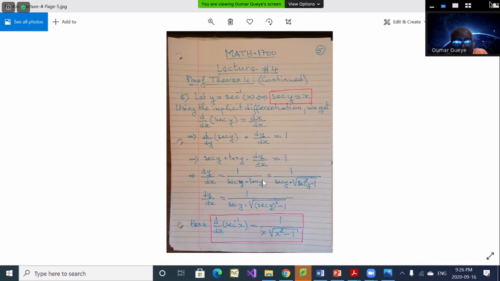To do so, I need to transform tan and express it in terms of y first. I'm going to use the exact same formula that I showed you before, and we used it in the previous proof. We've seen tan squared is equal to secant squared minus 1. That's why if you take tan of y, you have to take the square root of secant squared minus 1, because what you have under the square root is only tan squared.